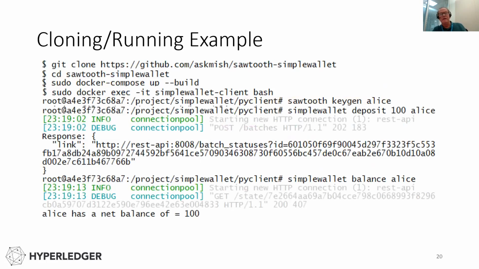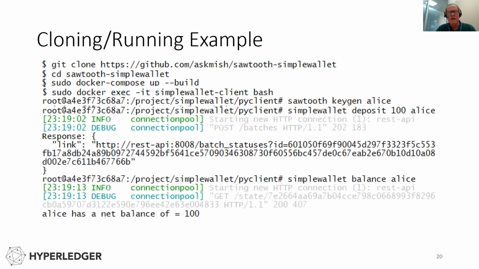So here's an example of running SimpleWallet. First, we clone the repository to our Unix system here, or Ubuntu Linux 16 is what's supported right now with Sawtooth 1.1. After we clone it, we change to the top level directory of the repository and do a docker compose up --build, and that builds all the Docker containers used in this application. And that takes a while the first time you run it. After that, it's a lot faster.